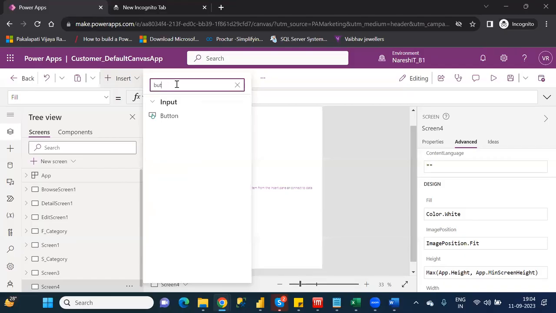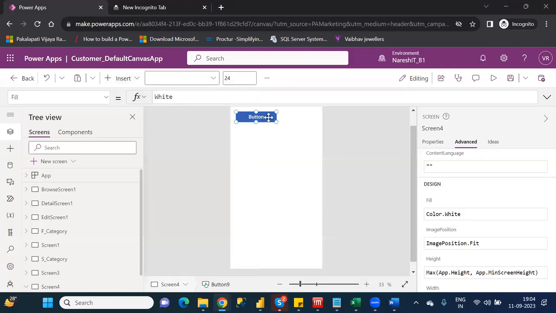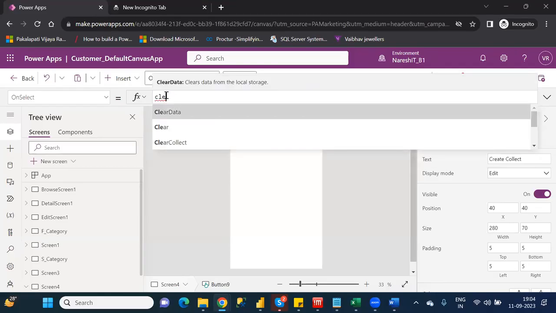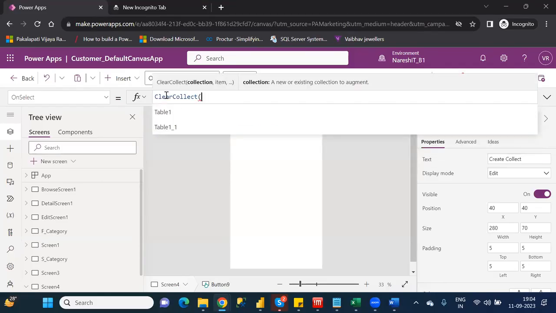For that I'm taking a button here and giving it the name create collect. In this, first we need to create the collection information and show it in a particular table. After that, I need to create an update statement for it.